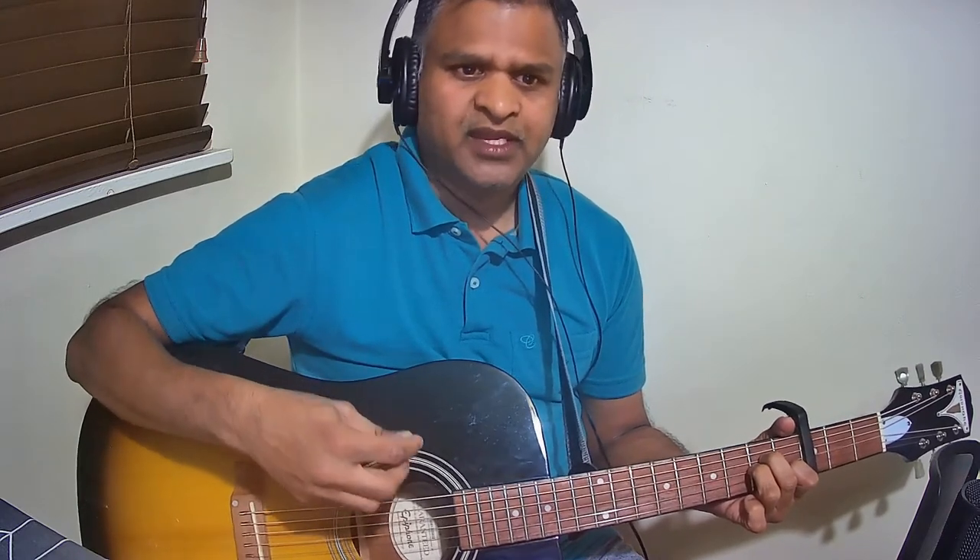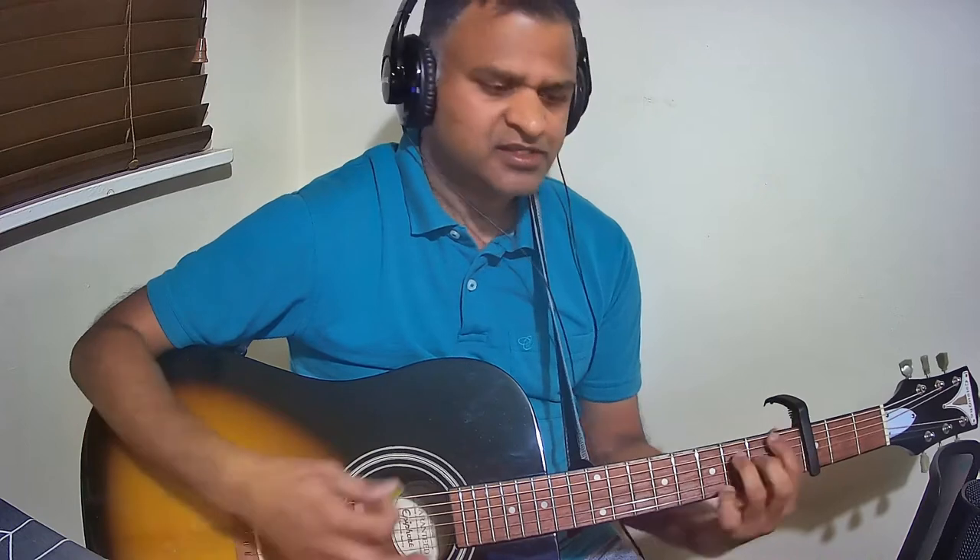That is the end of Pallavi chords. Let us now move to Charanam. The Charanam starts with A minor. In 'Kanverika' there are two chords: F7 and E major — 'Kanverika' is F7, and 'in Kanverika' is E major. Let us see that first line fully. The next line is fully A minor.